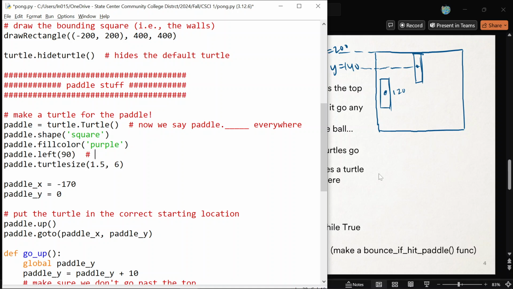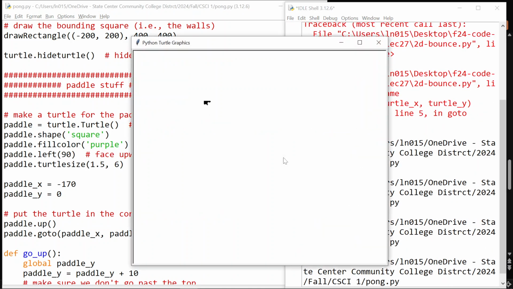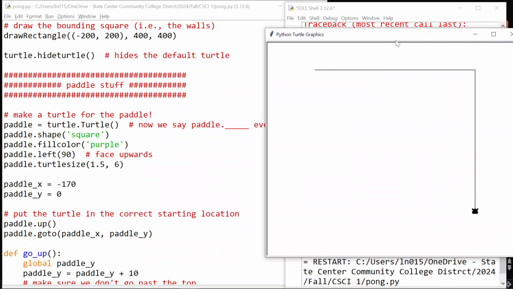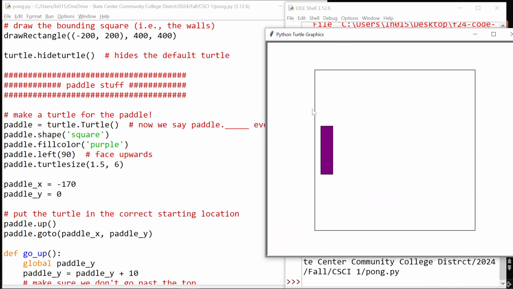That makes that turtle face upwards. Now facing upwards, everything else should be as it was, because now it's in the same orientation as the original turtle. The new turtle begins its life being stretched in the right way, and I think we're back to as we were. So I think that was everything we needed for the paddle. Does that make sense? All right, that's nice. That's working now. We just needed to preserve all the old stuff, and it seems like we're in a good spot.